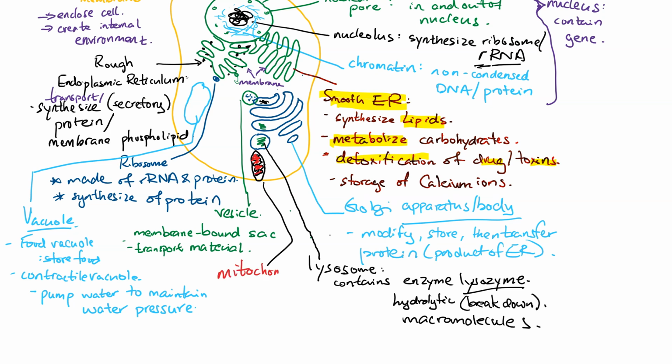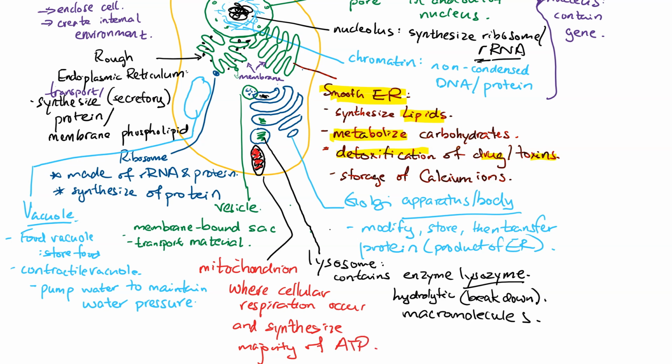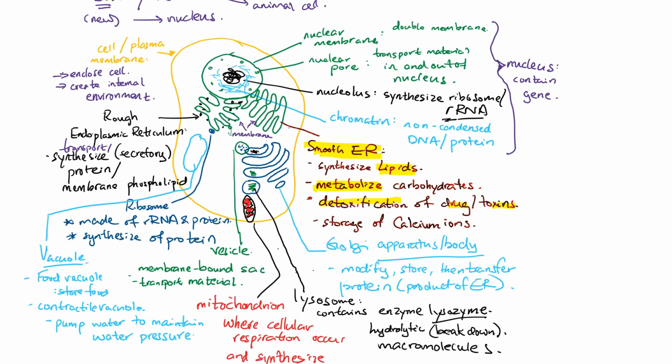So mitochondria, singular mitochondrion, but I'm kind of used to calling it mitochondria. Mitochondrion, right? It is a double membrane bound organelle where cellular respiration happens. And it will generate most of the ATP for eukaryotic cells. Okay. Basically, these are the functions and structures of a typical animal cell.